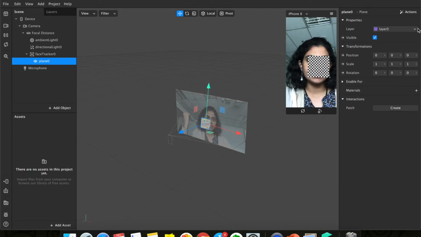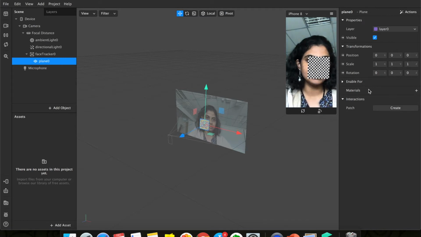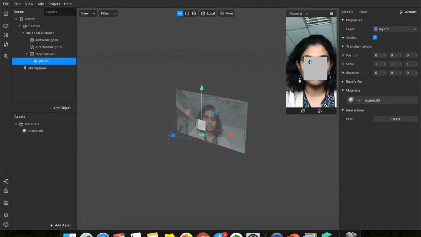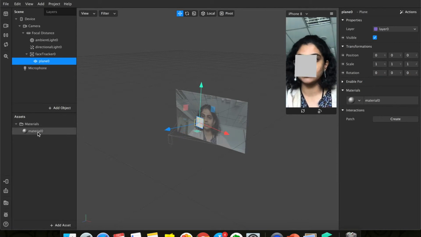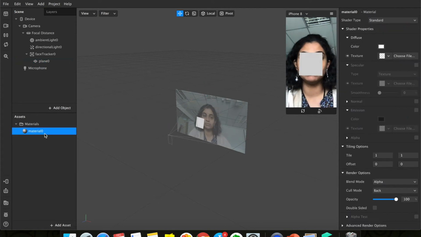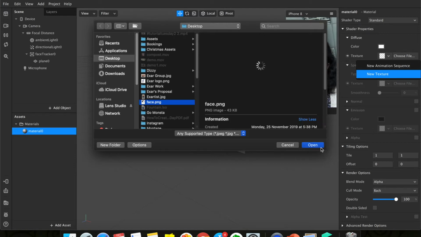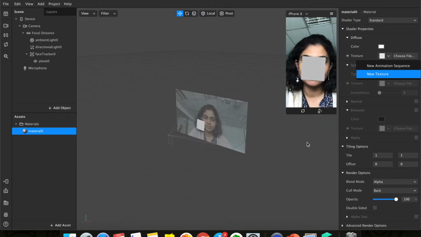So let's look at this plane. For you to add in the texture, you have to go to this panel and look for materials. Click on materials and automatically this happens. What you have to do next is, remember the assets panel? You have to change your material to the picture that you want. Under texture there's nothing here, so I take new texture, and I end up taking something from my computer. Okay, there's this one face here, so it will change.